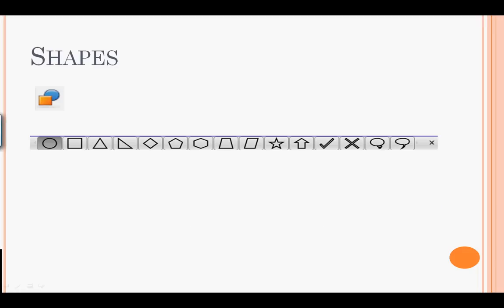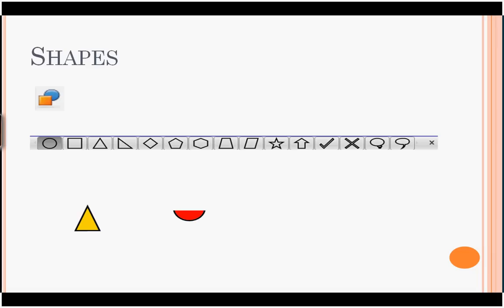Shapes. Here's your shapes you get. Your shapes come just plain. They're just all with the black border and nothing in the middle. Once we go into that Properties tab, you can create different shapes. I have a yellow triangle, a red circle, or a blue statement. And those are just some of the things that you can change and use within your shapes. And the shapes can be any size that you want them to be.